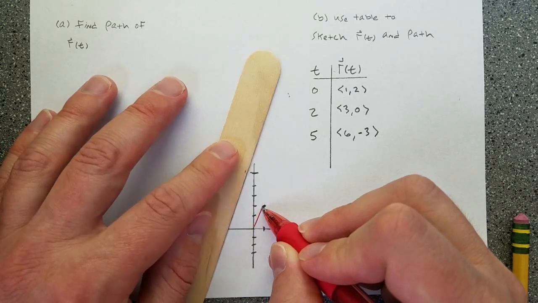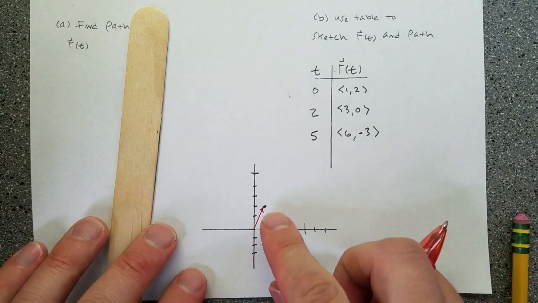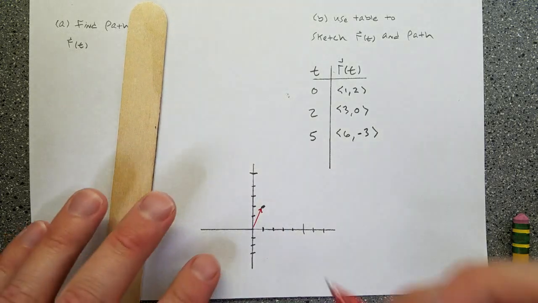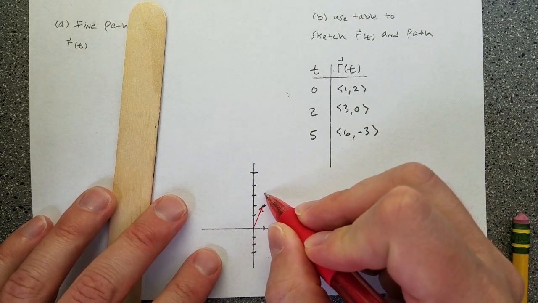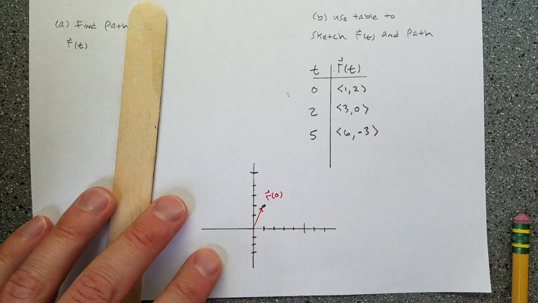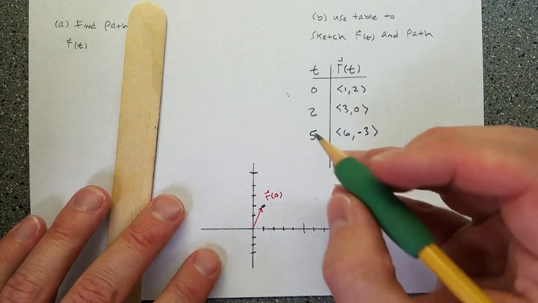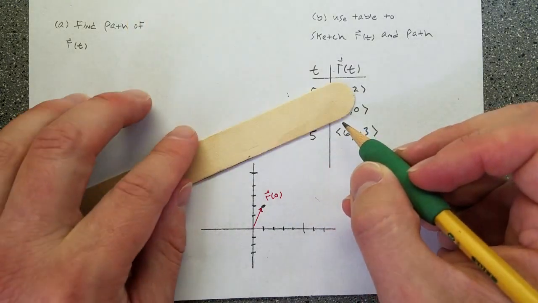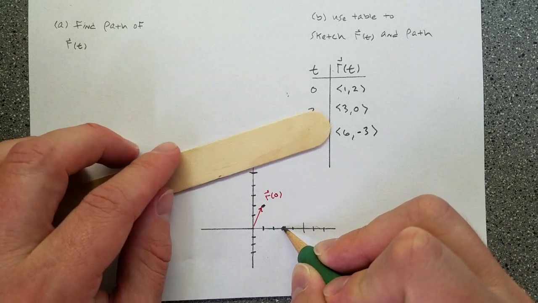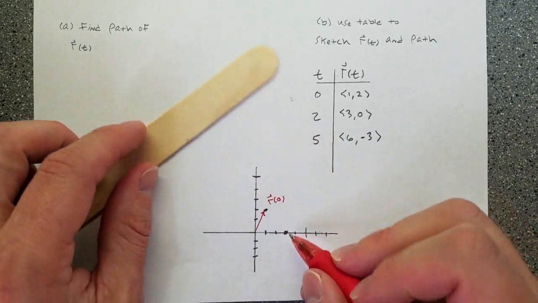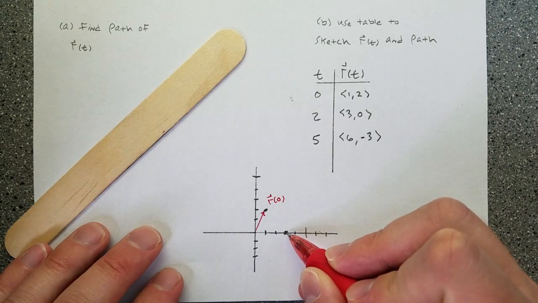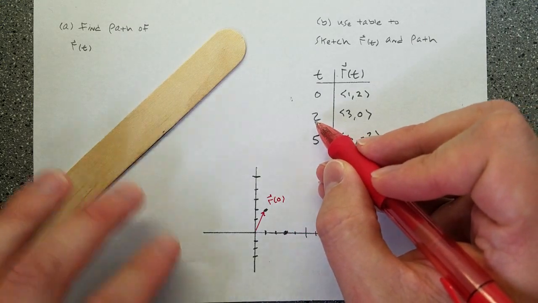Now you might say, what's the point in using a vector to indicate the position? Well, we'll develop that as we go along. But there's r of 0, putting you at position 1 for x, 2 for y. And then later we found when t is 2, it puts you at 3 and 0. So like right there. That's the spot that the object is. That's its location. That's its position when t is equal to 2.